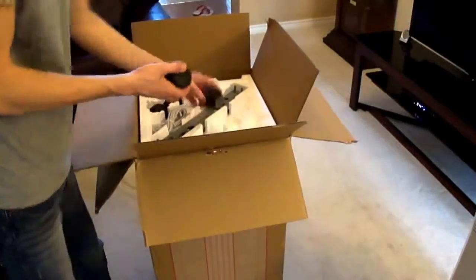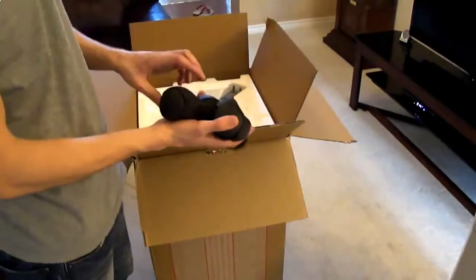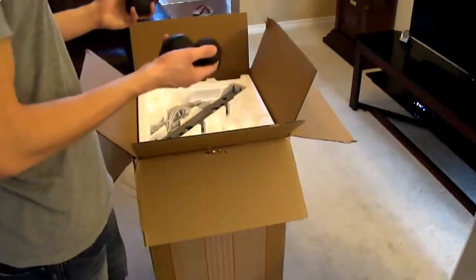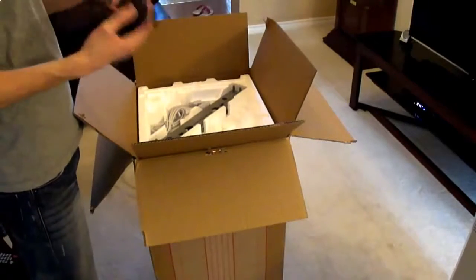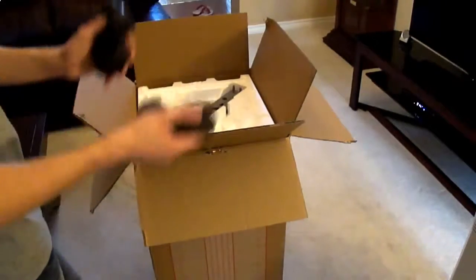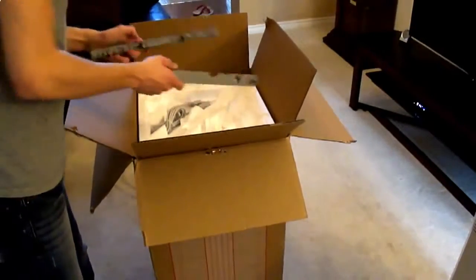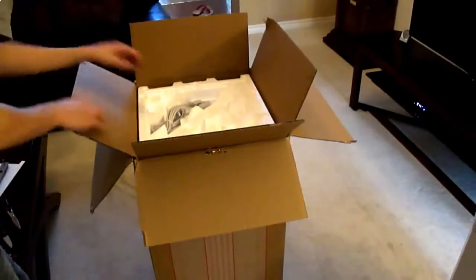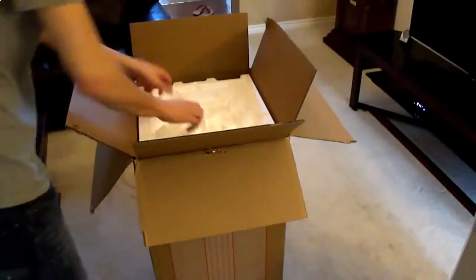So you'll find in the top of the box just 4 wheels. These are optional. You can put them on if you want to or if you don't. But if you're going to be moving the machine around your house, or let's say you want to bring it to your bedroom and then into your main living space during the day, it's really nice to have the wheels because the unit itself is quite heavy and cumbersome to move around. So here's the wheels. And these are components that go on the bottom, assembly for the wheel mounts. And then you just got your basic power cord here for the unit.